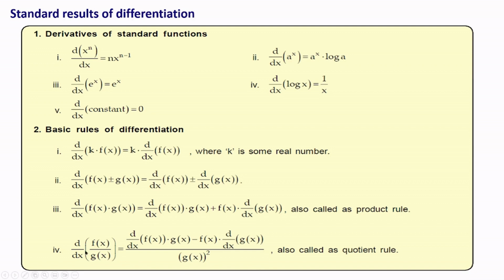And next we have the quotient rule. That is derivative of f of x upon g of x. It is given by the denominator has got g of x the whole square. Then we keep the denominator and differentiate the numerator. So it is derivative of f of x into g of x, then minus, we keep the numerator that is f of x and differentiate the denominator into derivative of g of x.